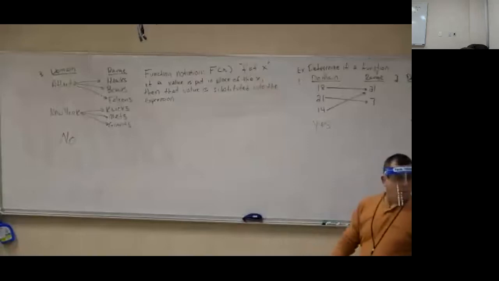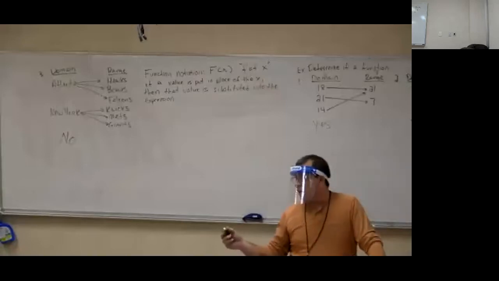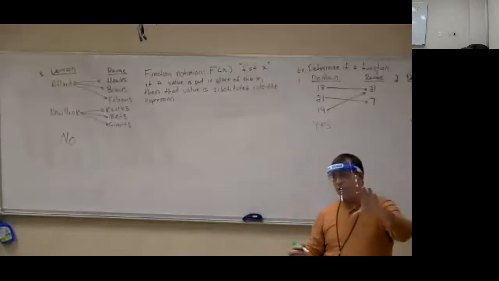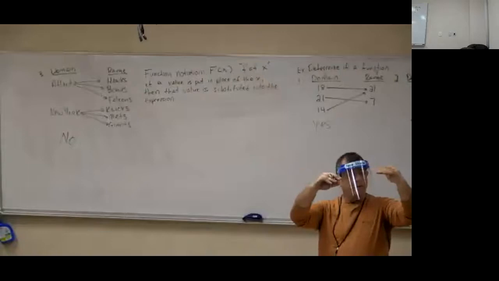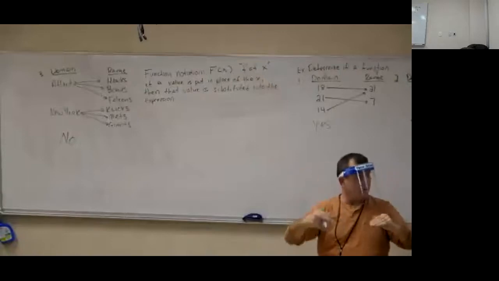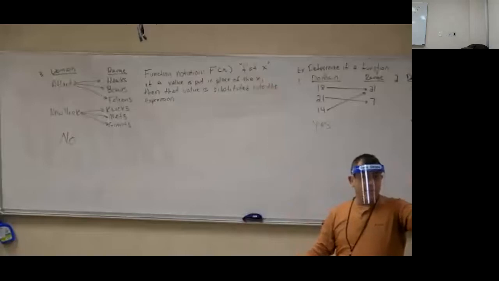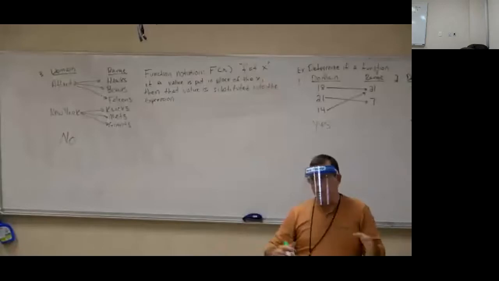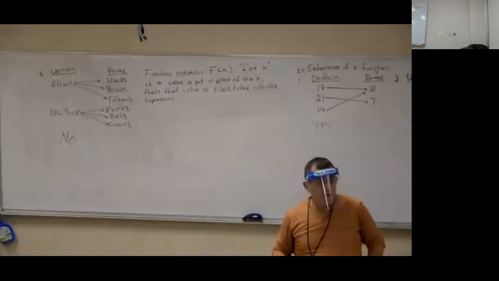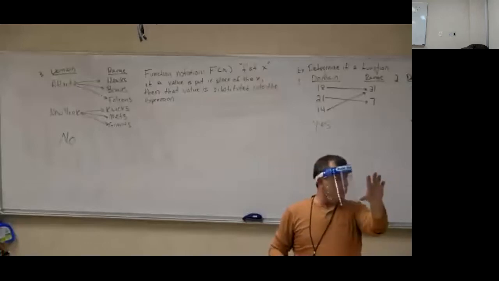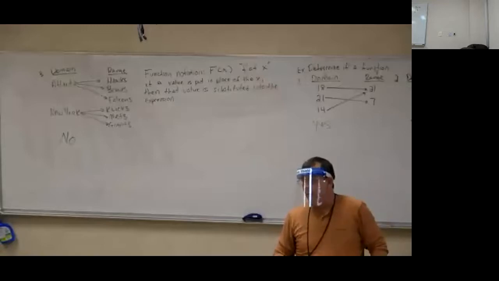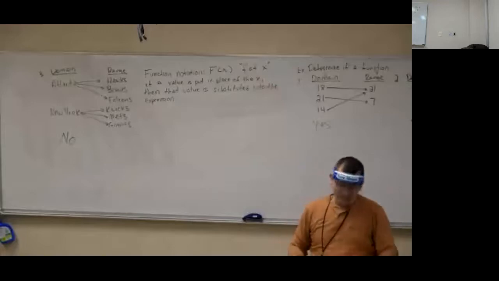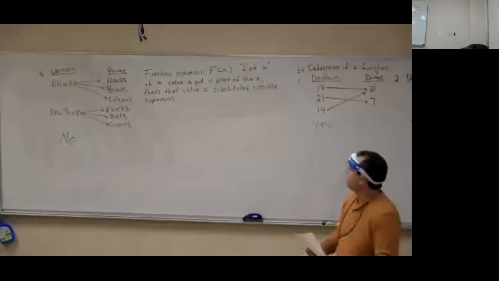Well, y'all have seen the f of x before. Even a lot of times when they're graphing, they'll do the traditional table with an x and a y up there. You pick your x values and then find the y values. But they'll also put an x, and instead of a y, they'll use an f of x. So get used to the f of x and the y being the same thing. The only difference is if I had a y there, I'd have to say, find me the value of this expression when y was 5, whereas with function notation, I can say, find me f of 5. I think it's mainly just shorthand, y'all.